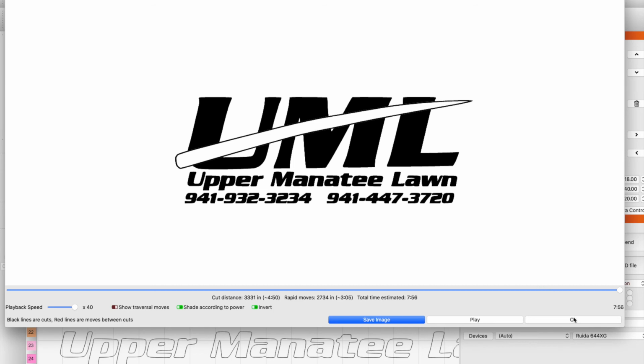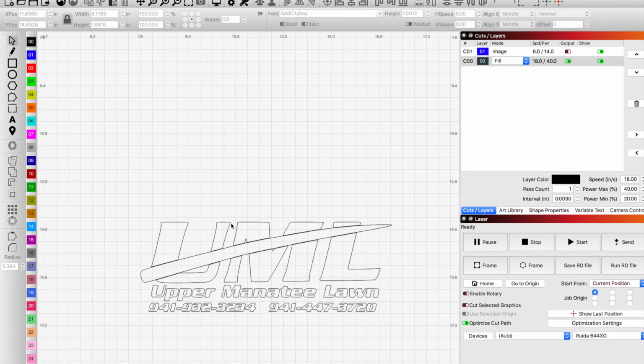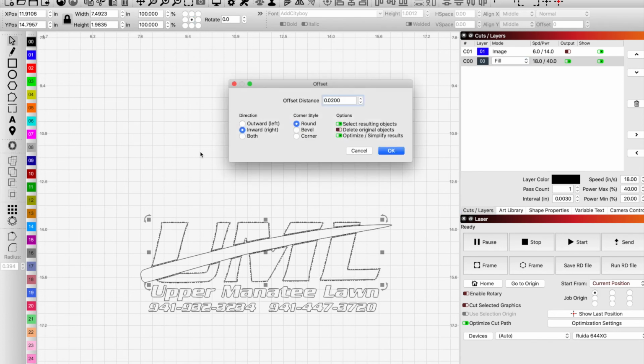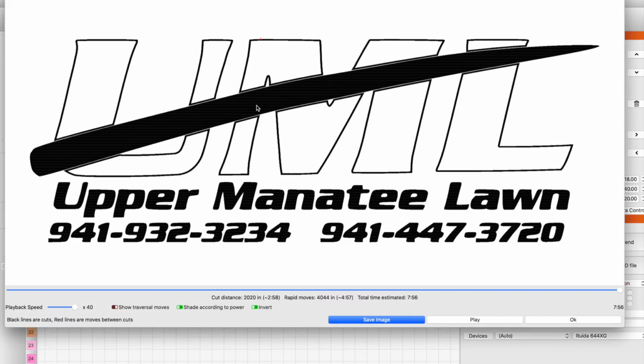If the customer would rather focus on the blade of grass rather than its letters, then we can always do the exact same thing, run an inside offset, and now the blade of grass, oops, that's not what I wanted to hit, there we go. The blade of grass is going to be the focal point, and the UML are secondary.